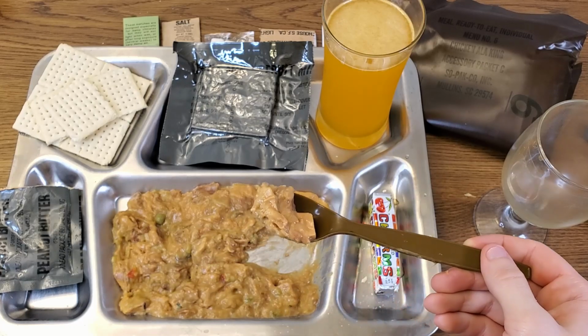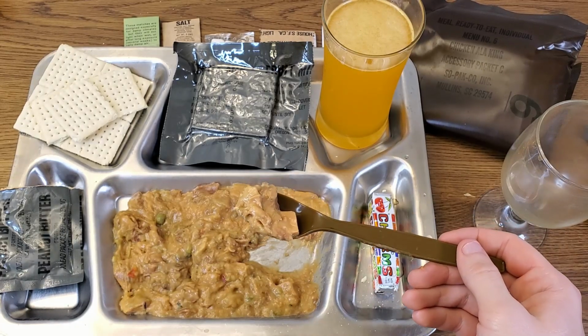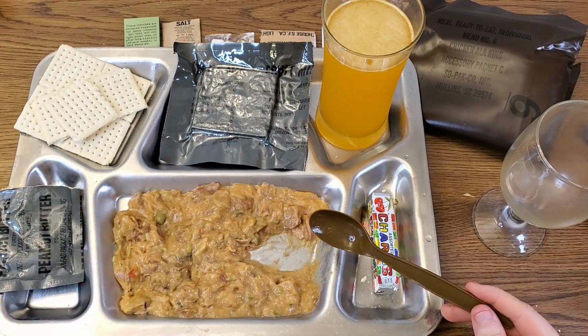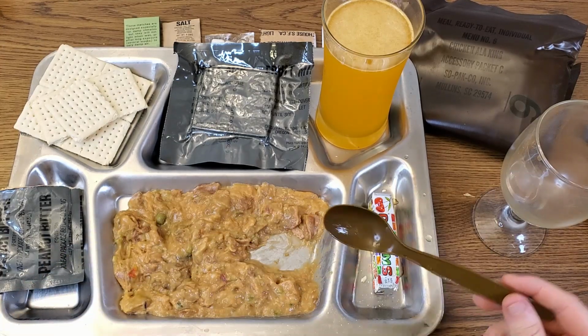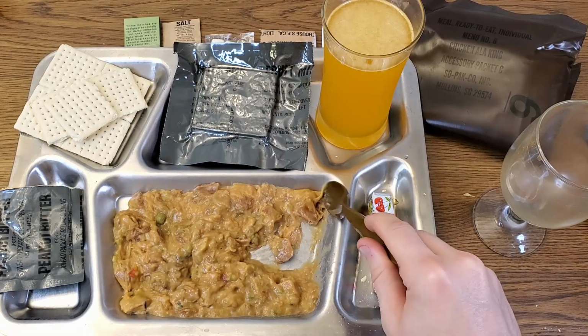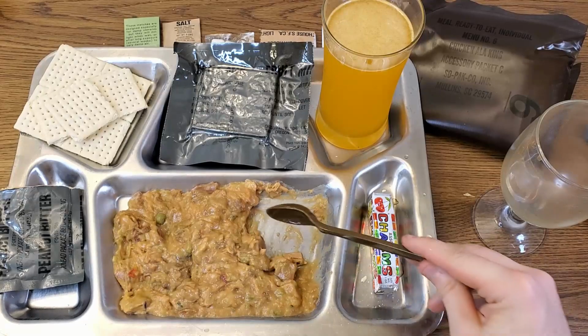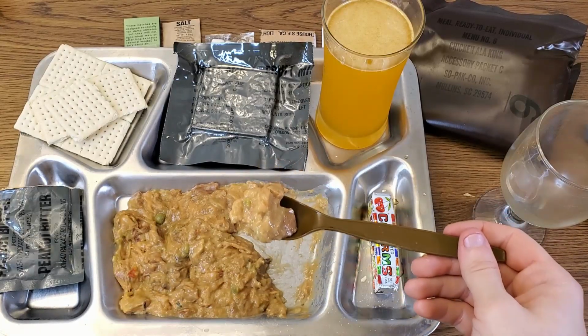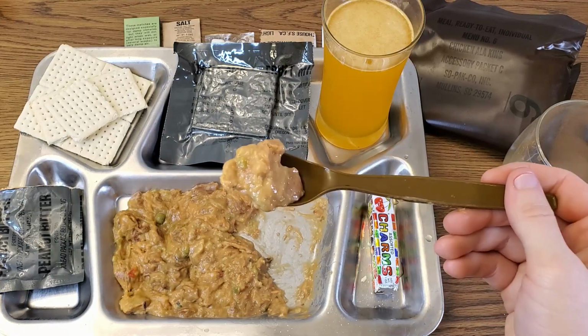The cheese just doesn't taste right anymore. You can't have 30-year-old cheese and it turn out good. It just doesn't work that way. Dairy degrades in a very negative way over time, and even dried milk products have the possibility to make you quite ill if consumed. I'm very happy with the amount of protein in this. There is a lot of chicken in the mix. Something tells me the guys that consider this one of the best menus probably like that aspect.